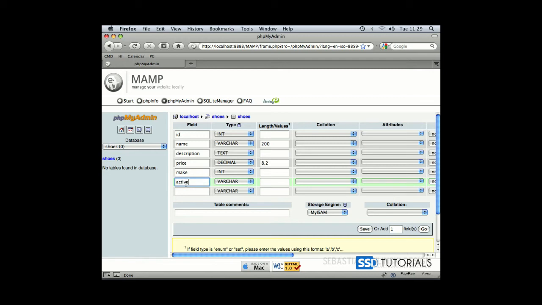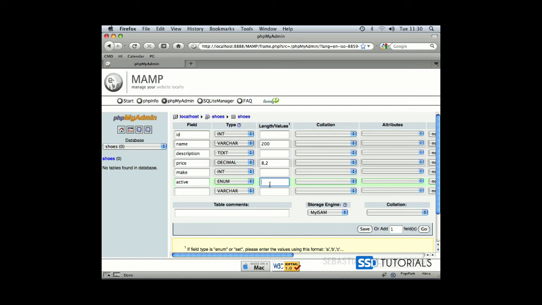Now for active we'll use the enum data type. So enum, where have we got it? It's here. Now enum accepts a range of different options. So let's say for enum we're going to have yes or no for active, whether it's active or not. We could obviously use tiny integer, let's say, and just put 0 and 1.